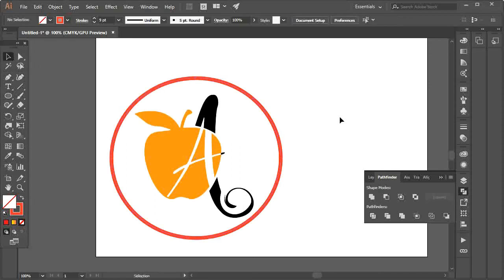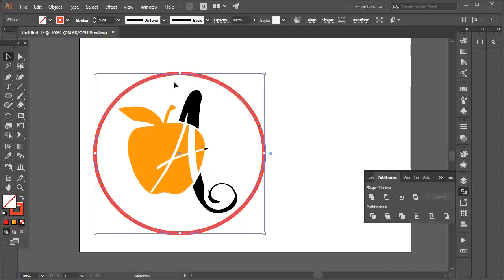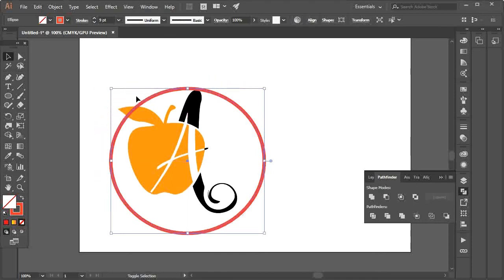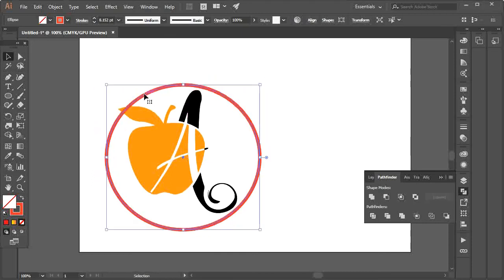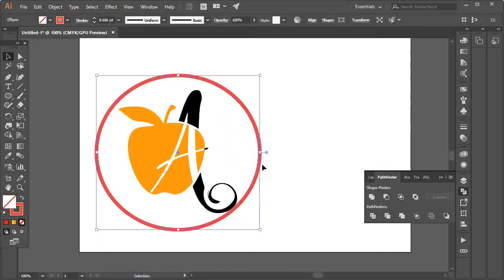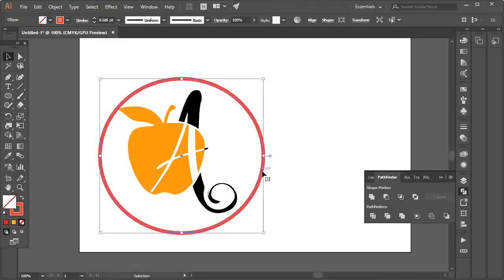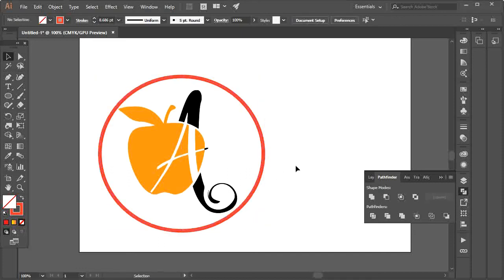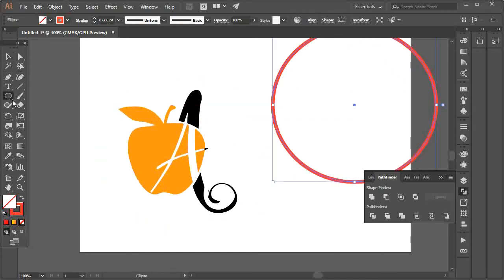Let's see. A little bit smaller. Let me see, square. Good or not?